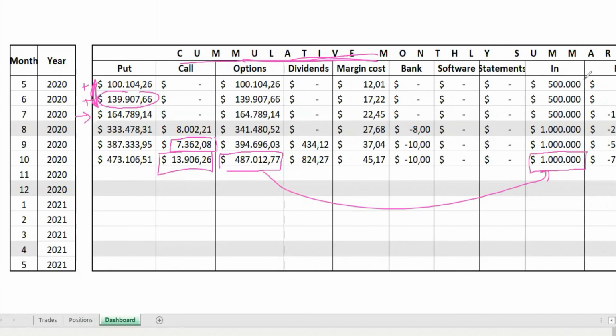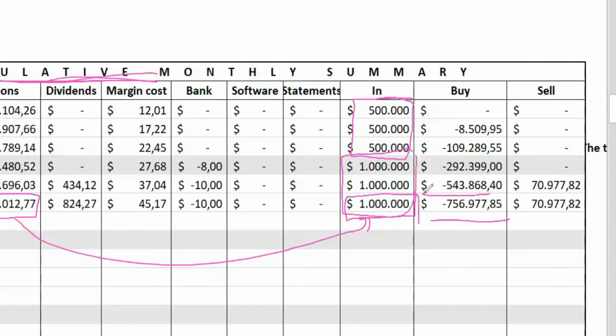But remember that we only have the 1 million for half the time, because for 3 months we were trading on an investment of 500,000, and it was not until month 4 in August that we had the full use of 1 million. Therefore, the profits are diluted down. This is the total amount of money that we have used for buying shares. However, because we sold some, that's why when we add these two together, we come to this 686,000.